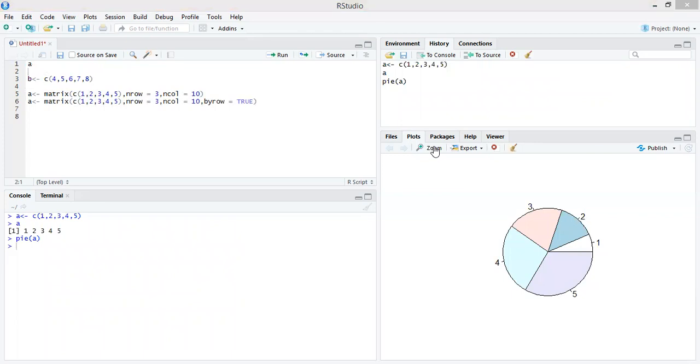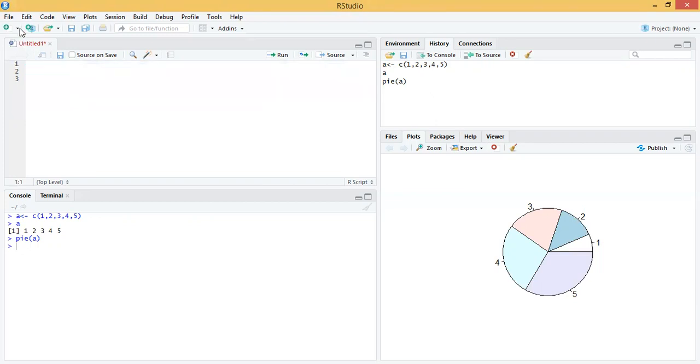Okay, so till now I showed the plot through line, how to change the line width, how to change the line color. Now I have shown you the pie chart. Okay, now I'll show you the bar graph. How to do the bar graph? For that, let me clear the script and write something new, and clear the console as well.